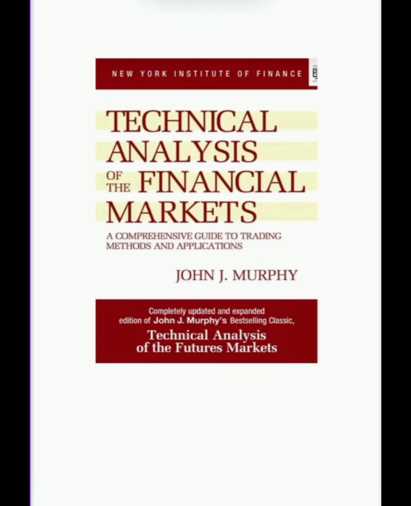Time analysis with Fibonacci. Fibonacci isn't just for price, it also applies to time analysis. Fibonacci numbers like 5, 8, 13, 21, 34, 55, etc. can be used to estimate when turning points may occur. Morphy notes these time projections are less reliable than price-based Fibonacci tools. But they still help identify potential cycle lengths and reversal periods.